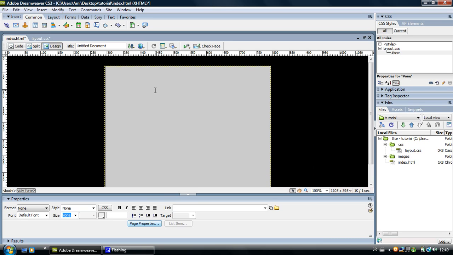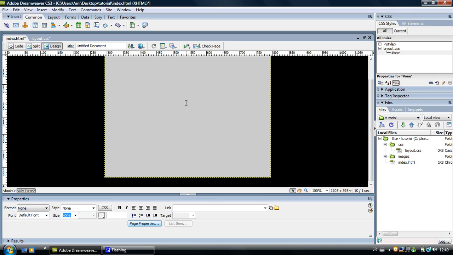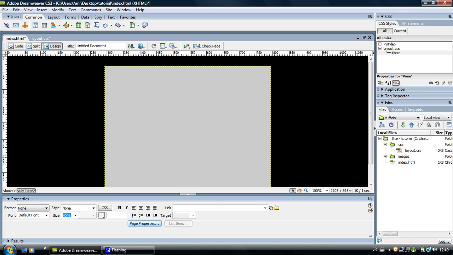Now we're going to use div tags everywhere on our site. We are going to make a wrapper div tag. It will contain everything on the page. It will contain other div tags. So we are going to work with these.